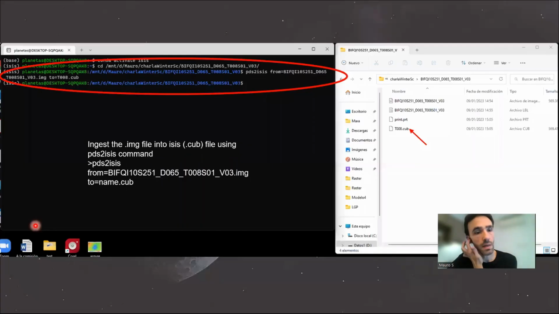And then I'm going to ingest the .img file into ISIS with pds2isis, from the name of the file you downloaded to whatever name you want as output. As you may see here, you have the downloaded files and the generated .cube file.